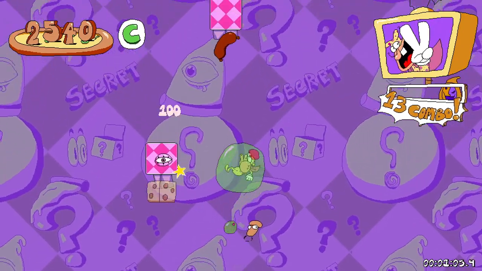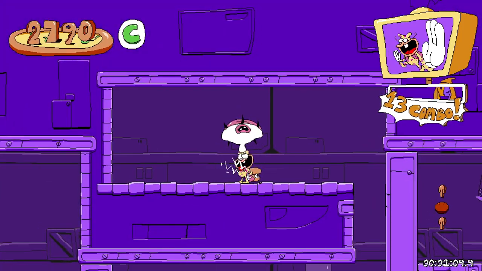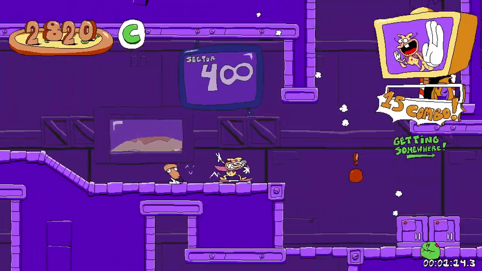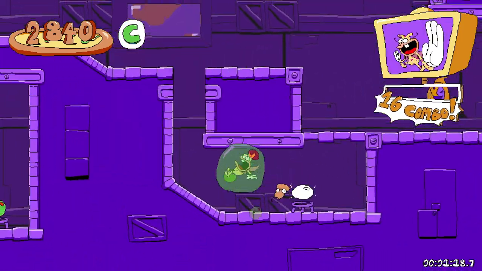Now, while you're in the olive bubble, if you hold up, you actually go faster. You actually move up faster. So definitely do keep that in mind. It might be useful for a speed run, might not.